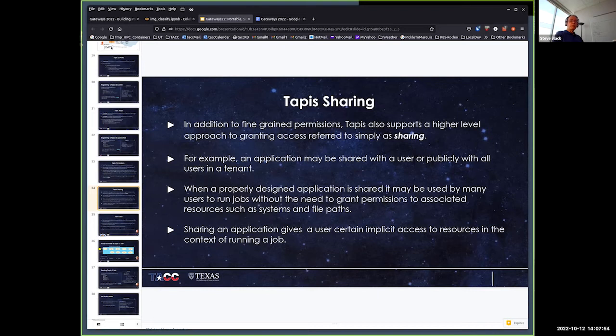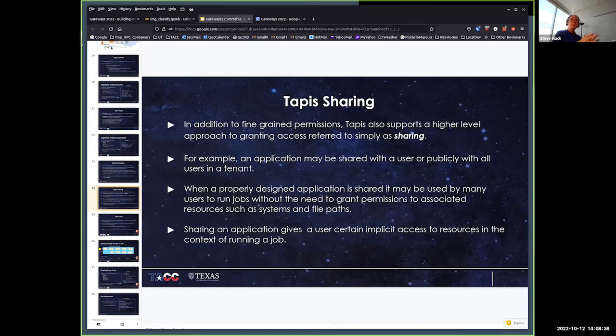One more thing about sharing before we move on to jobs. For an example where the exec system ID is not in the application, you won't actually get implicit access to the system. Say someone submitted a job and said, I want to run this application on this other person's system, and they specified that in the job submit request. Well, they don't have this implied access to that other system, because they told Tapis the actual system, and it's not defined in the application. So it's not really a downstream thing. It actually happened in what I think of as upstream, in the job submit request.